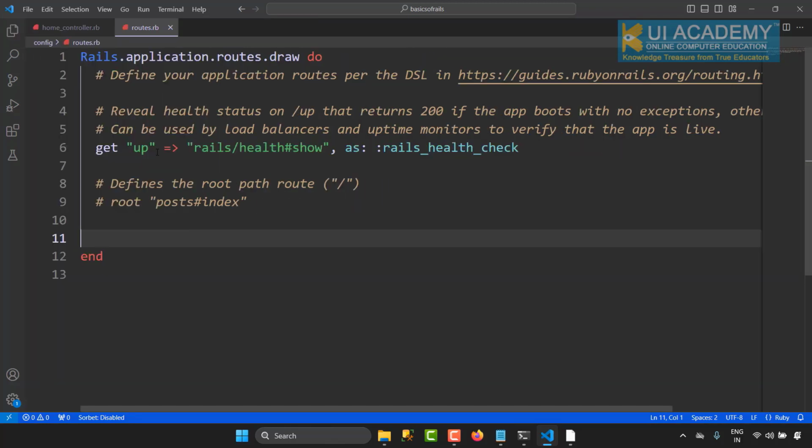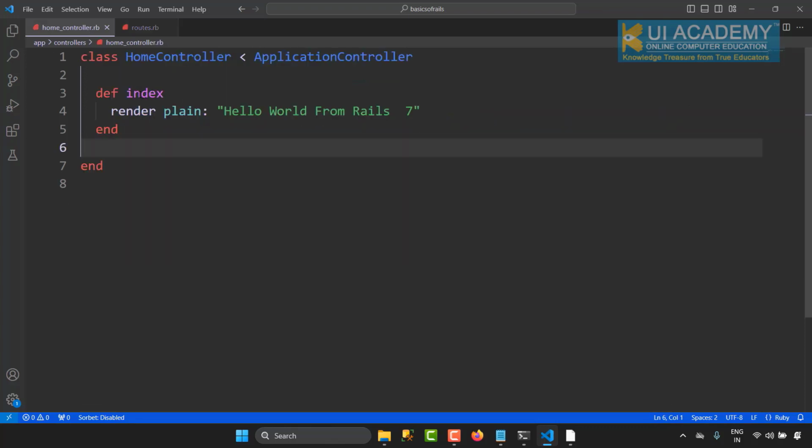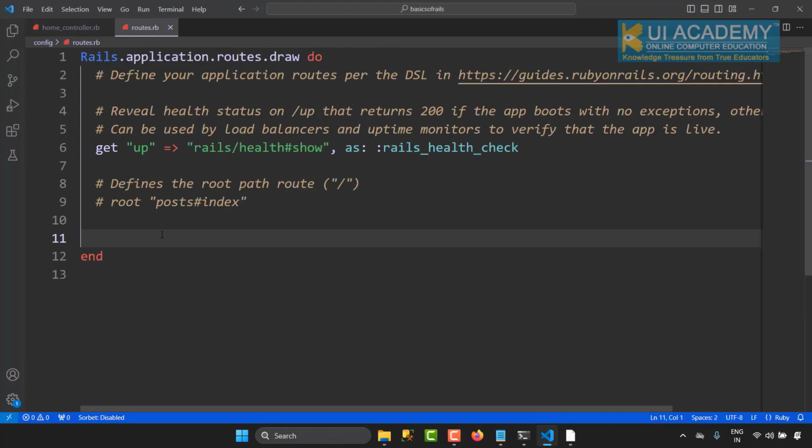Here I need to specify when somebody has to be redirected to the index action of the home controller, meaning what URL people will be typing inside the browser's URL bar and what type of request they will be making. So I'm saying here, they will be making the GET request, and if they type home/index, then I should be redirecting them to the home controller's index action.